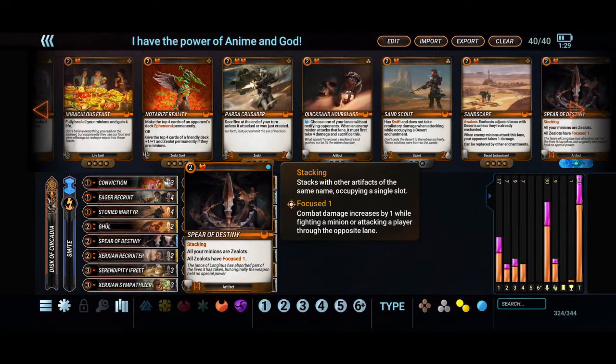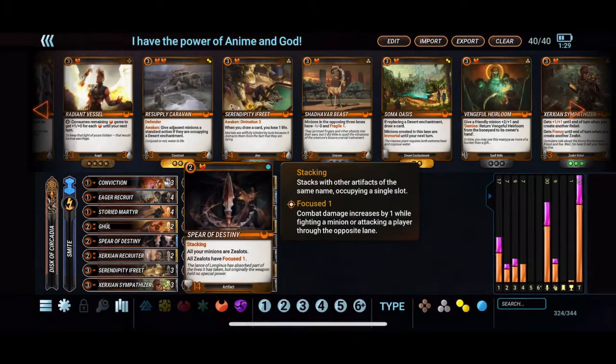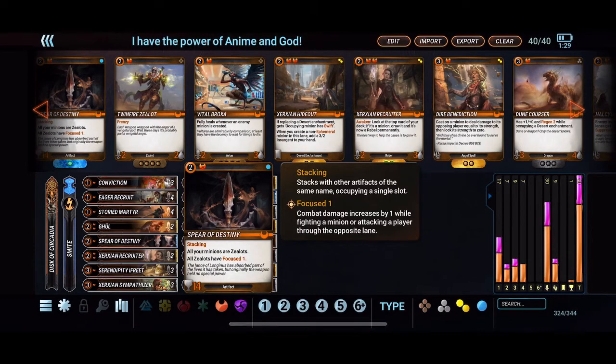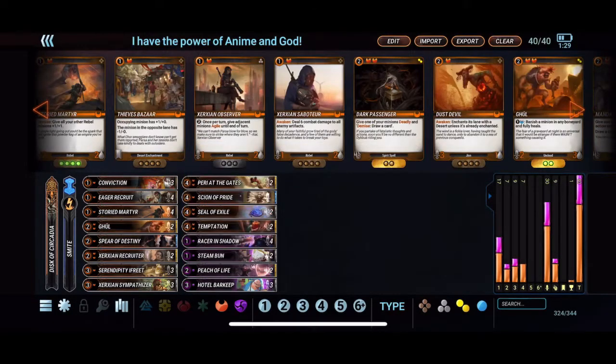So not only are all of your minions Zealots, which will help with your Xerxian Sympathizer, it also gives them all Focused 1, which will help you do more damage if you're attacking the lane straight across, which you generally will be. And then you have your Xerxian Recruiter. It's great card draw. We're running 30 minions in the deck, so it's not going to whiff very often. And then it'll also make that card you draw a Rebel, which will also buff it from the Storied Martyr and help buff up your Xerxian Sympathizer as well.